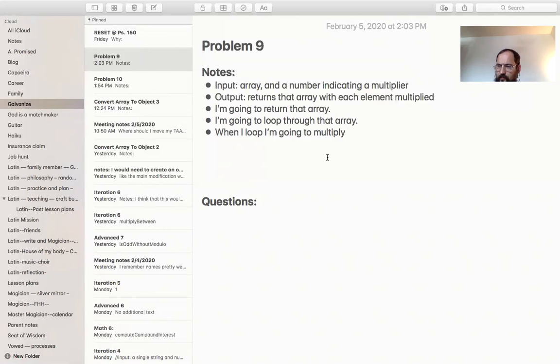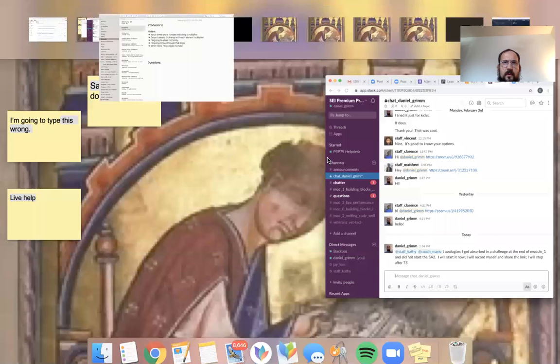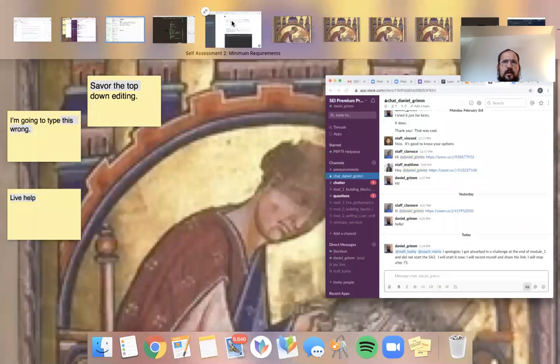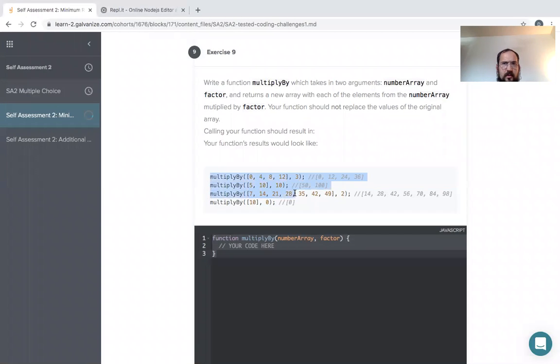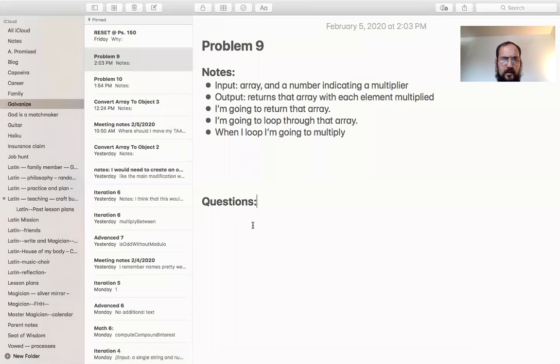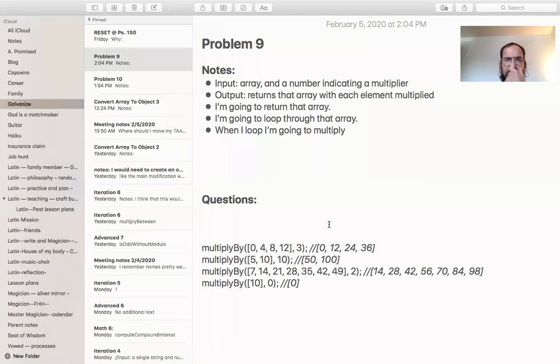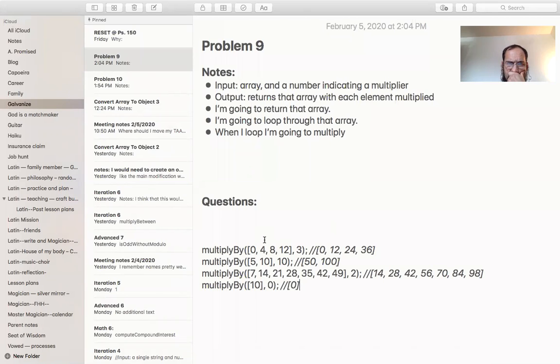Now, good. Want to keep going from the concrete, so I'm going to copy this over and take a look at it. So my parameters are array and factor.